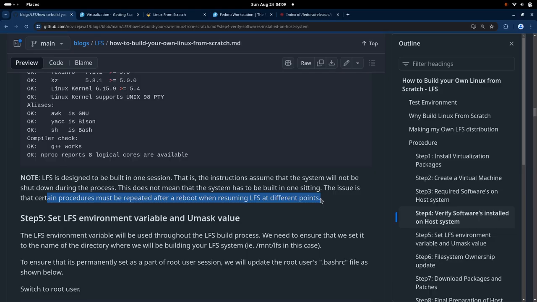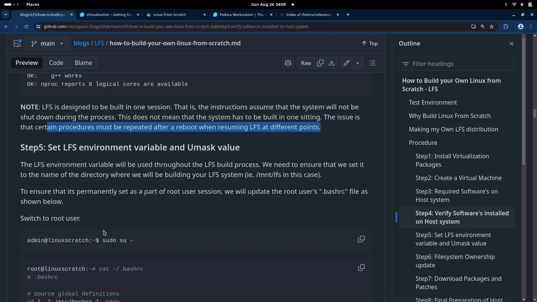So those kinds of checks you need to make if your system is rebooted, and once you have ensured that all the prerequisites are in place, you can proceed with the package installation.